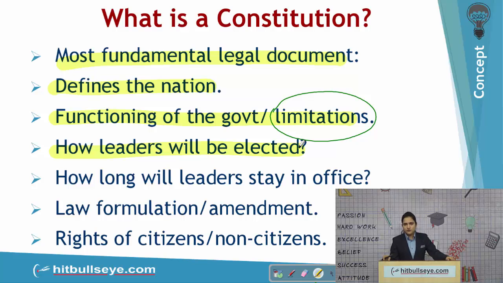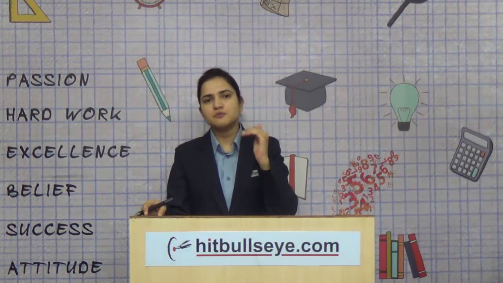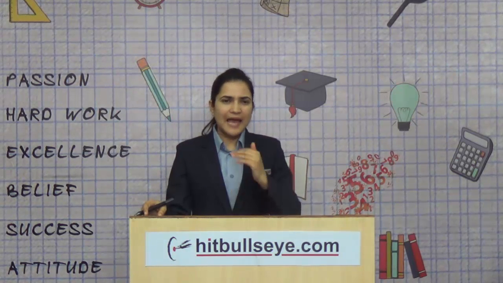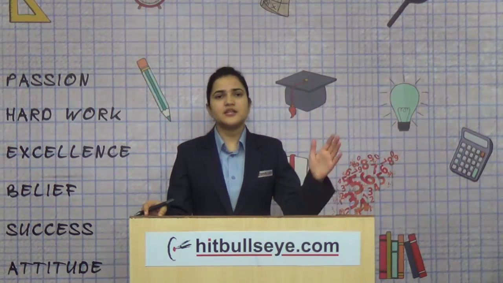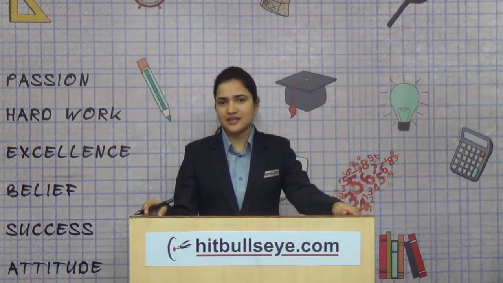Another thing that it tells us is how leaders will be elected. What will be the mode of choice? Will everybody get to vote? Will a certain age group be defined beyond which people can vote? And can there be any differentiations as far as voting rights are concerned? Whether there will be a direct form of election or not, or whether there's going to be an indirect election.